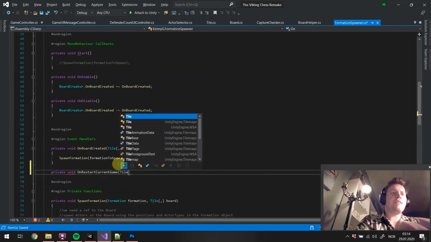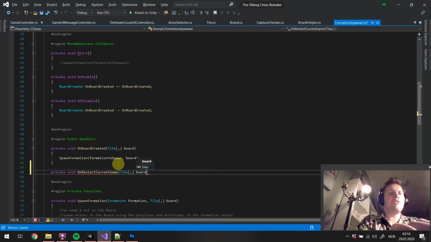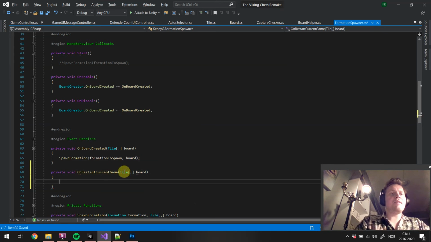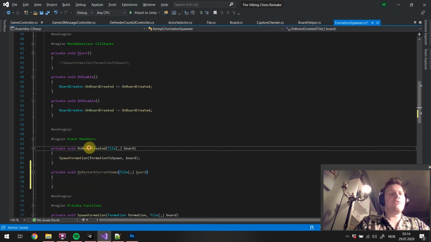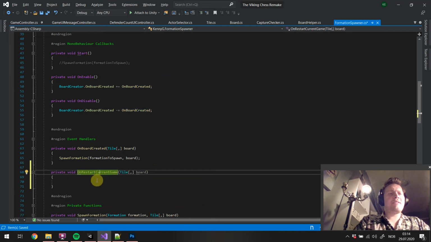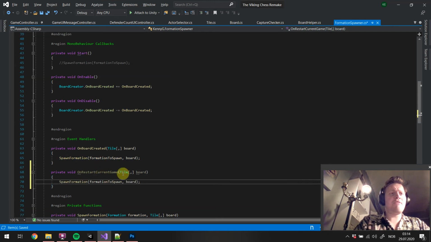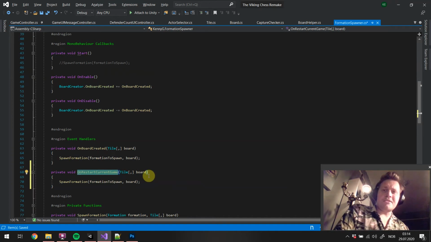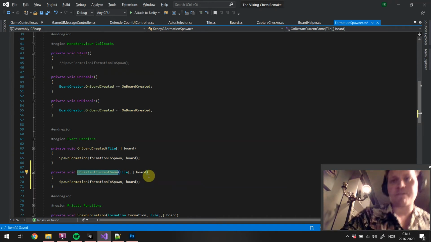Then we take in the tile to the array and board. You might notice that it's identical to this function, and it would work to actually call this, because we are also going to do this function, but I don't know if I need to add more parameters to this on restart current game yet, because I need to see. So we're gonna have separate functions.